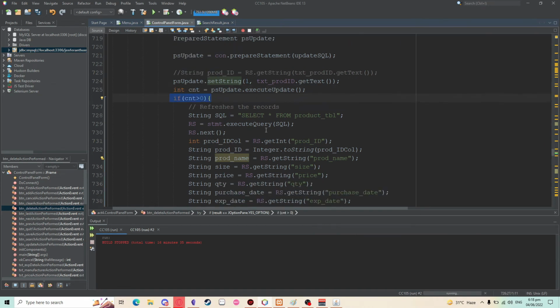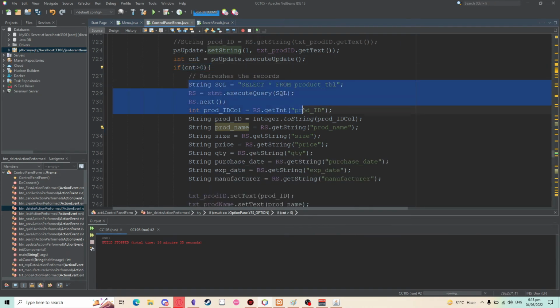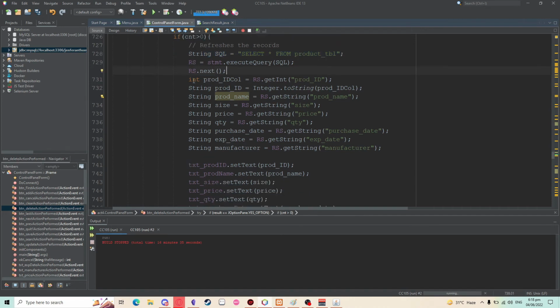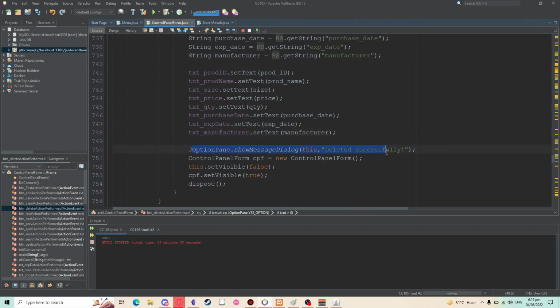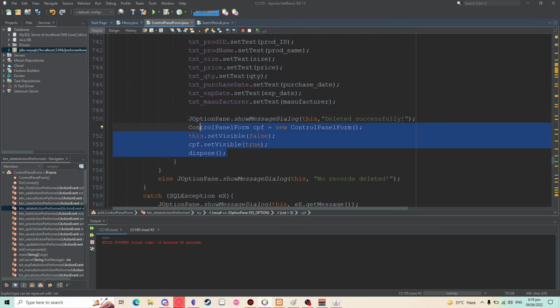Once it's done, we will restart the query by selecting all the columns in the table and then going back to the very first record by executing the result set statement rs.next. Set the text, tell the user that we have deleted it successfully, and then create a new JFrame window.